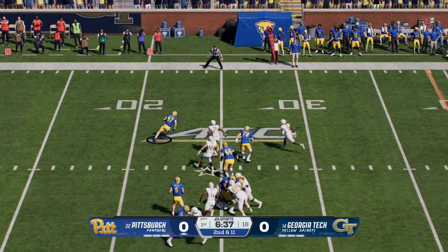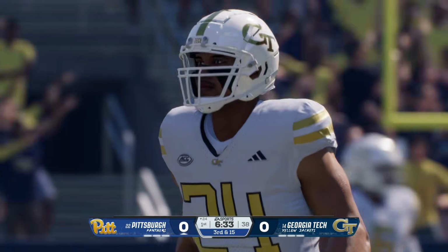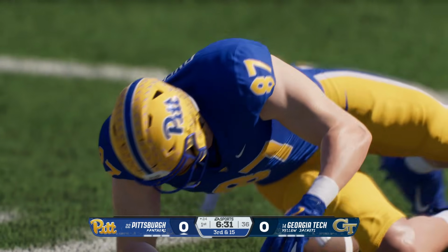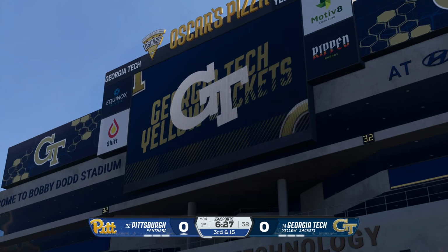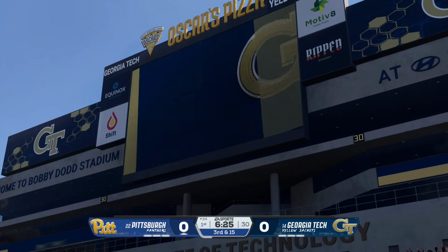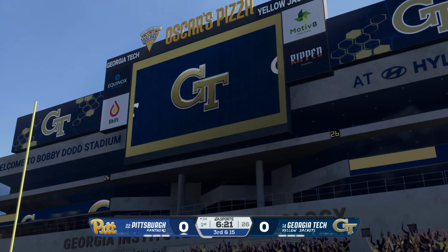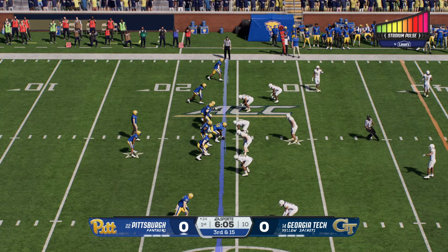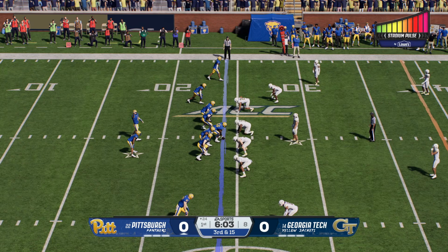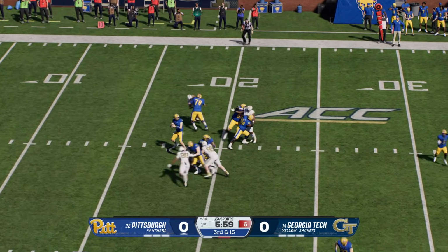Quarterback looking to throw it on 2nd down. They'll actually lose yardage after the catch. The defense all over in that time. You know, what separates good defenses from great defenses is you're going to give up some catches. But what do you do after the offense makes the reception? Are you giving up much space? Are you giving up yards after the catch? Here, just a really good job by this defense. Yeah, they gave up a reception, but right there to make a nice tackle for a loss.